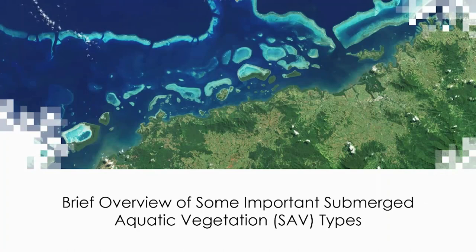Now, as a background, let's talk a bit about some major types of submerged aquatic vegetation. As you may be aware, there are many types of SAV, as we will call it through this webinar. But due to time constraints, we will only concentrate on three groups in particular, as I mentioned: seagrasses, kelp forests, and sargassum. Today, we'll talk briefly about each of these, and then in sessions 2 and 3, we will go into more depth, mainly about kelps in session 2, and then sargassum in session 3.